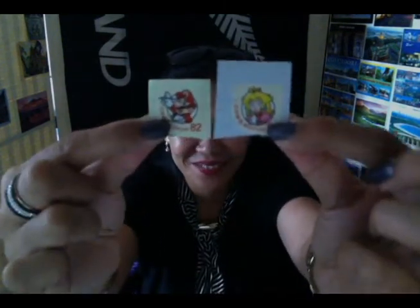But in the end, I did not get them. And I've been kicking myself ever since for not getting them. And now I have. It's only two, but at least I have something. Next time I go to Japan, I'm going to be buying that whole sheet of Mario stamps. Seriously, Japan has also got some cool postage stamps. I think they've got one of the nicest postage stamps I've seen.